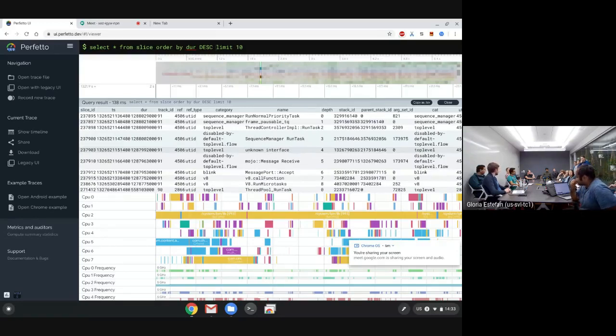Yeah, I guess worth mentioning, our main reason for the SQL queries is to implement timeline-based metrics. You might have some examples down there, but it's basically a way to summarize the trace into a number that we can track, like frame rate or memory usage or something like that, and feed that to the performance dashboard. Is the intent that the timeline-based metrics would be implemented exclusively in SQL? You just input a trace and a query, and then you output your metric.